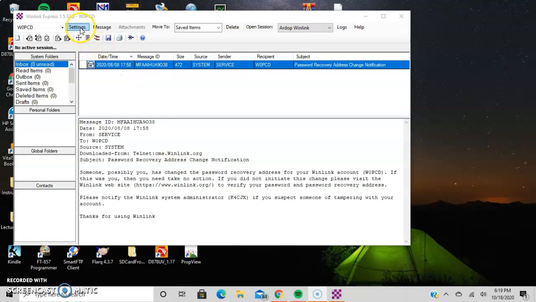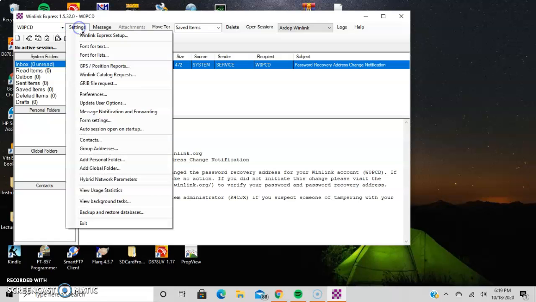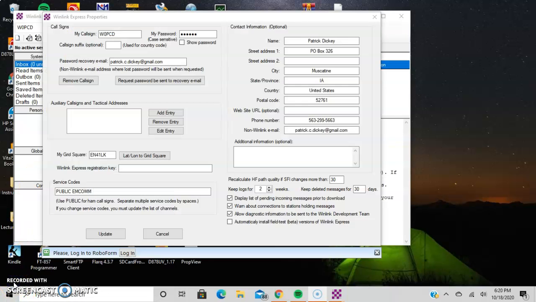The first thing you're going to have to do, if it doesn't come up on its own, is go to Settings, and then this WinLink Express setup. I paused this because by default, this is checked on mine.